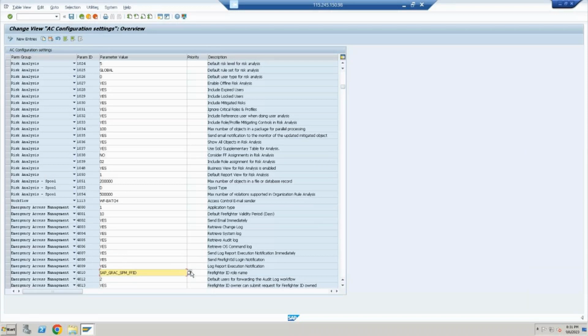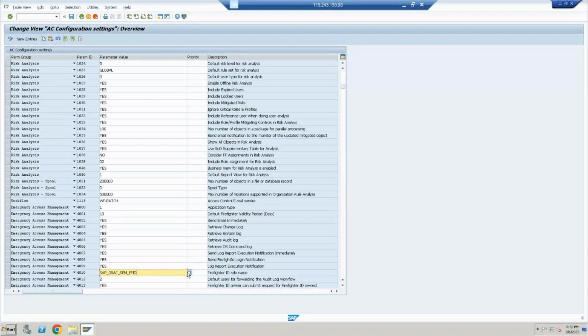So this is the one which is going to do this part. Whatever user ID you are creating in the backend system, by assigning this particular role, that user is going to be converted into a firefighter ID. So to make the backend user ID the firefighter ID, most of the time this will be a standard one.